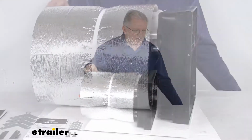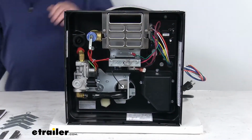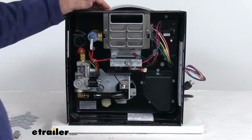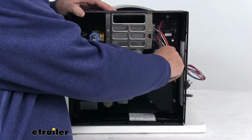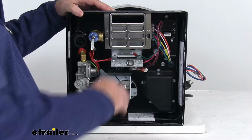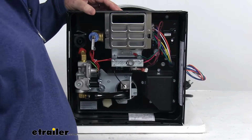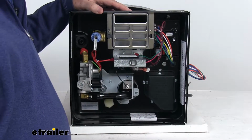Now I did want to zoom in on the front so we can talk about what's on the inside here. It does use an automatic DSI, which stands for direct spark gas pilot. This will heat the water once the destination is reached. That is all right up in there right here. This will relight automatically until the heater is switched off. Right up here they use a U-shaped flue tube that'll distribute more heat from the burner out to the water. And it uses an 80% heating efficiency rating.